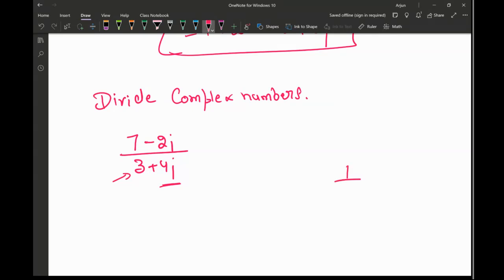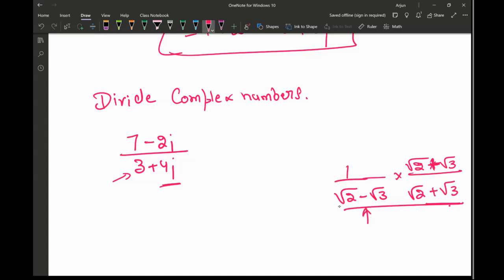If you can recall a little bit about your radical expressions, so 1 upon square root of 2 minus square root of 3, something like this. If the expression is like this and you were to solve this, what you used to do, you multiplied by square root of 2 plus square root of 3 on the top and on the bottom. You were taking the conjugate, meaning whatever the term is given here, the same term but with a different sign. So same process you're going to apply on this one.